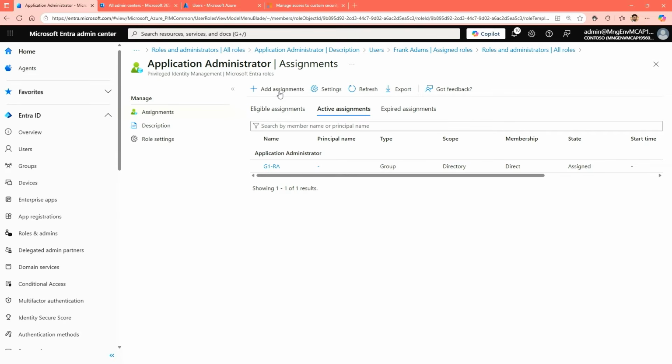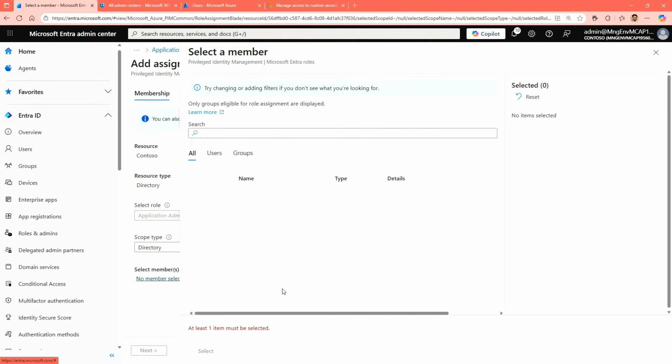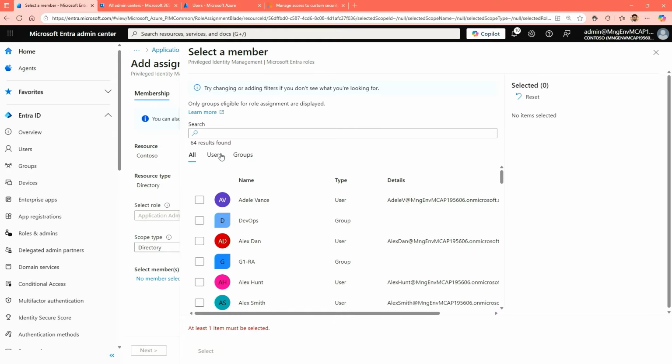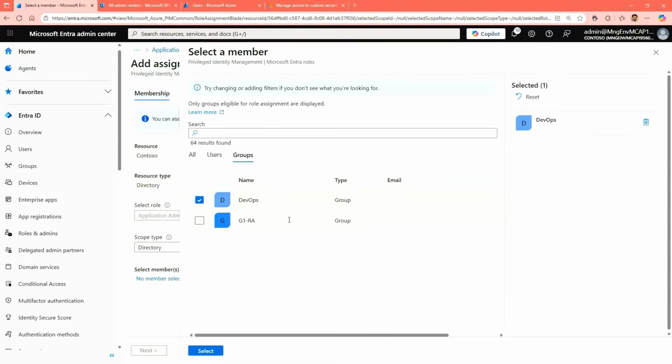Now, for me to do this, all I can do is come back in here again. We can start assigning this directly from here. Now, in my selected members, I can simply, instead of choosing a user, go into groups over here, and I can assign this to a group. So I have another group that's created that allows the role assignments to be enabled, and that's where I can now assign this.